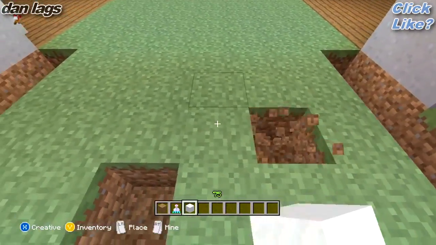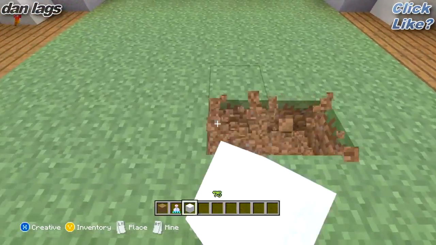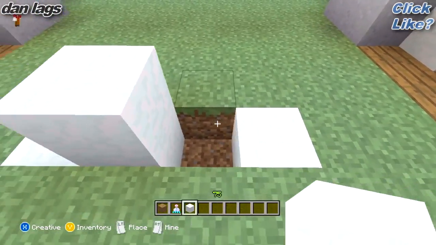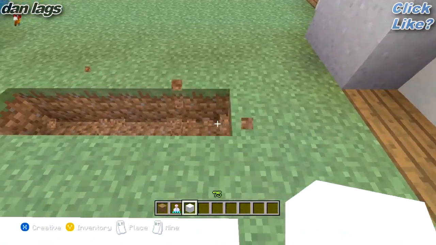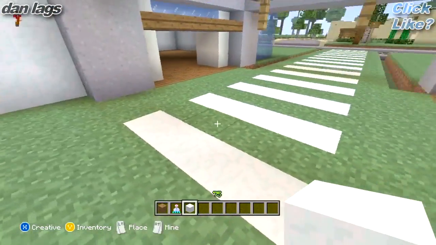So every other, just four blocks long, these little things. And I'll take this all the way to the courtyard, and then I'll stop it. So I'm going to do a different courtyard design for the tutorial, just to mix things up a little bit. All right, just like that.